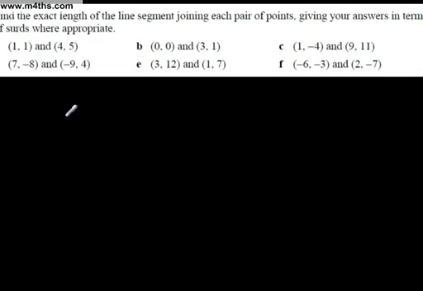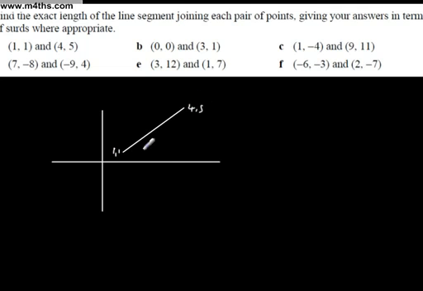Here we go. Find the exact length. Now, the length between 2 points is glorified Pythagoras. Okay, if you think of some points now on a Cartesian axis, and this is what we call it, a Cartesian axis, and we have the following. What we've got here is 1, 1. We'll do the first one. 1, 1, and then 4, 5. If you look at what's happened, all we've got is a right angle triangle. That's all it is, it's a right angle triangle.